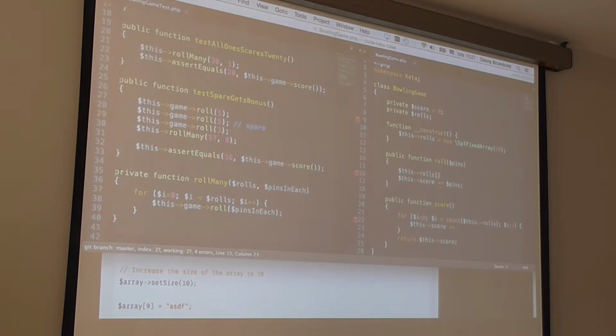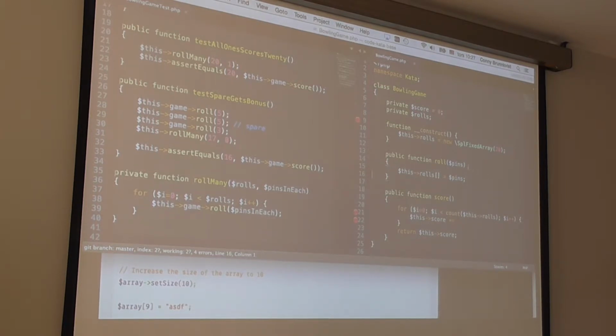Rolls is now an SPL fixed array that acts just like an array, so I can push to it like this. When I get a new roll, I push the number of pins that I knocked down. That's all I do in the roll method, but I save in the array how many I knocked down for the current roll, and I start at the first one.